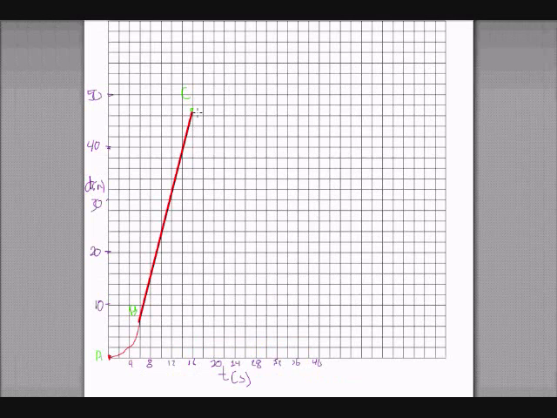Next, we're going to go back to this and go down, and we'll see what CD looks like. Okay? CD looks like this for 10 seconds. So I'm going to go 2, 4, 6, 8, 10. Control Z. Let's do this. 2, 4, 6, 8, 10. And there we go. We've got that. Great. So now we've got point D. So we've got A, B, C, and D of our story done.